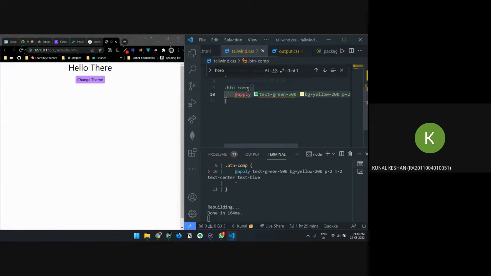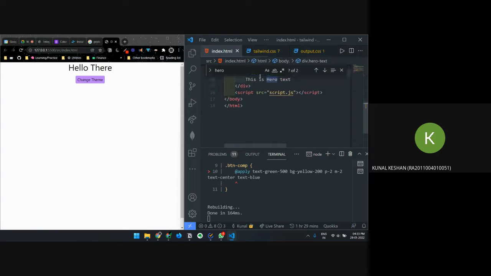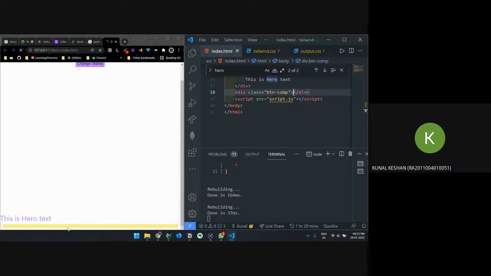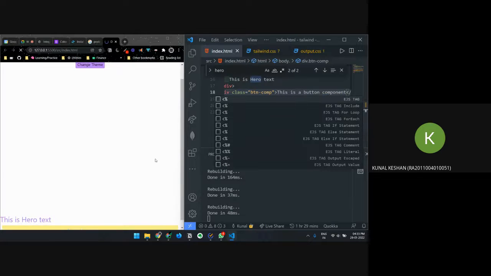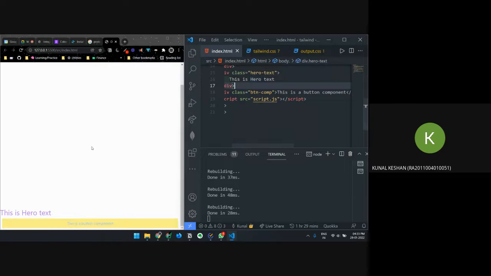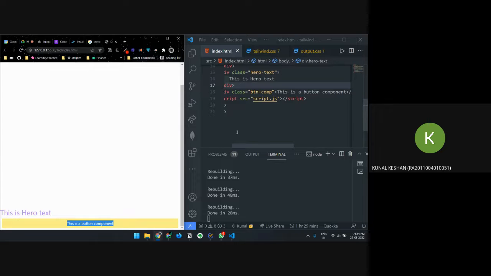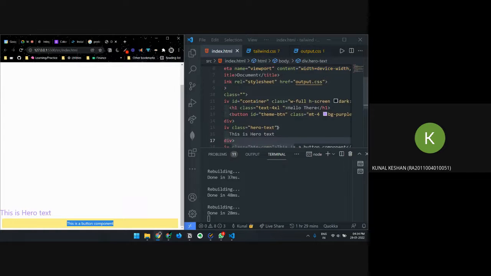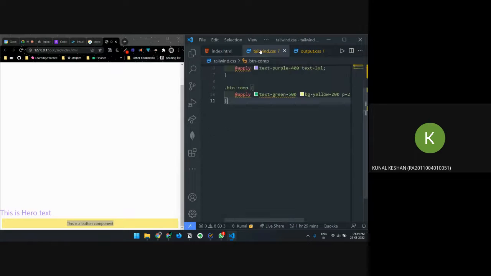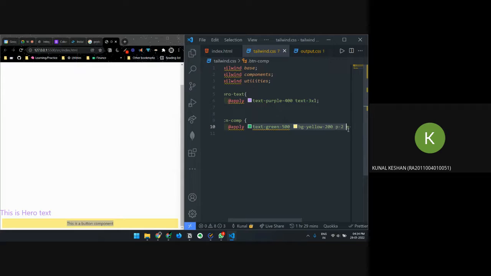So you can have a class like this, and if I come to my output, index.html, div.btn, that's common. Yeah, so it is here. Obviously, this is a button component. So yeah, it is all applied here. So you get to make the best use of both worlds. You can keep your HTML organized like this, and at the same time, you can even make use of the Tailwind classes as well.